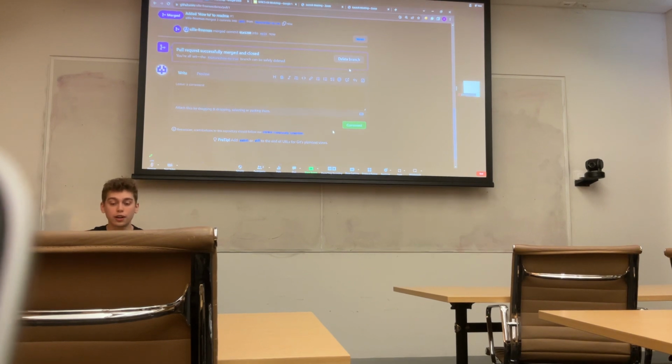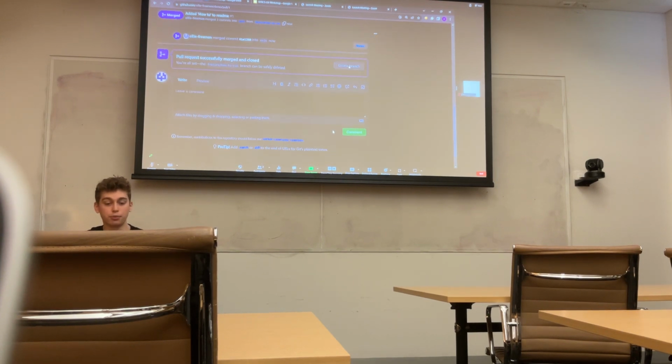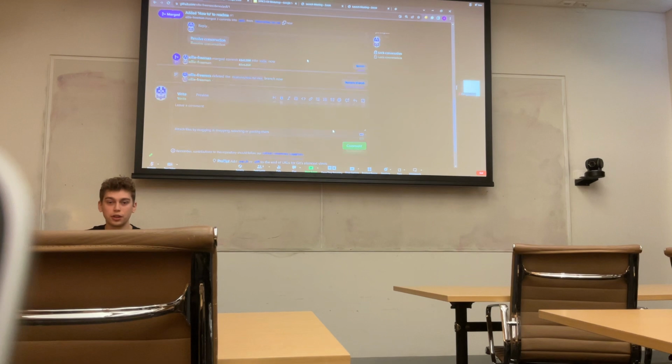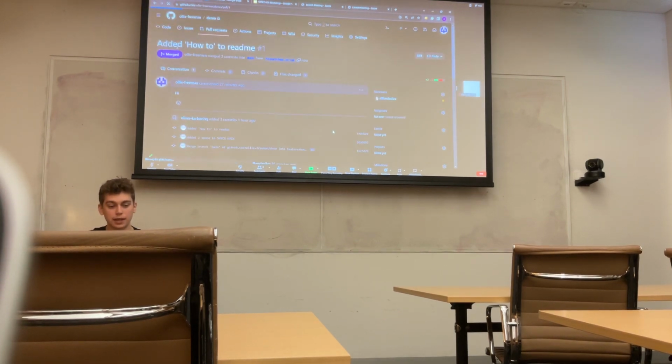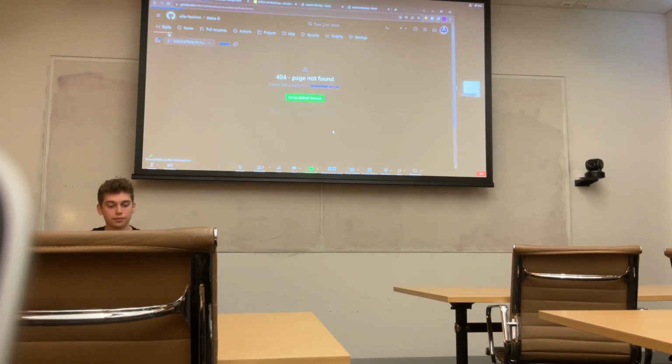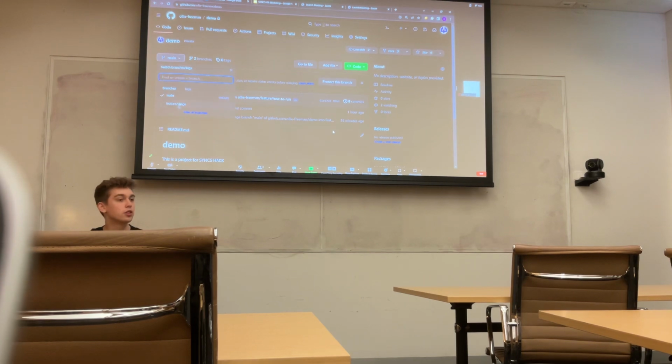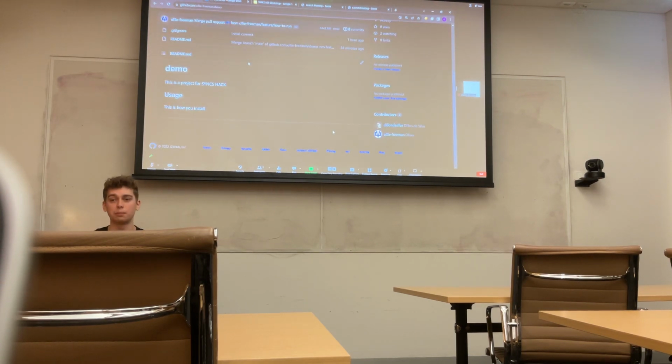Now, I do recommend, just as a side note, to delete branches when you're done with them, because if you didn't notice already, the drop down can get messy quite quick. So let's just clean it up as we go. And what do you know, main is now up to date. And so we've shown you how you can have a pull request, how you can deal with conflicting changes, and how to push your changes up onto your branch, which is kind of everything you really need to do Git well.